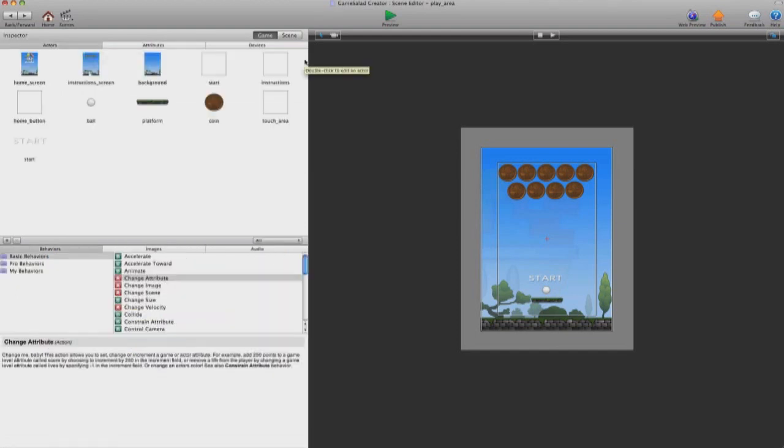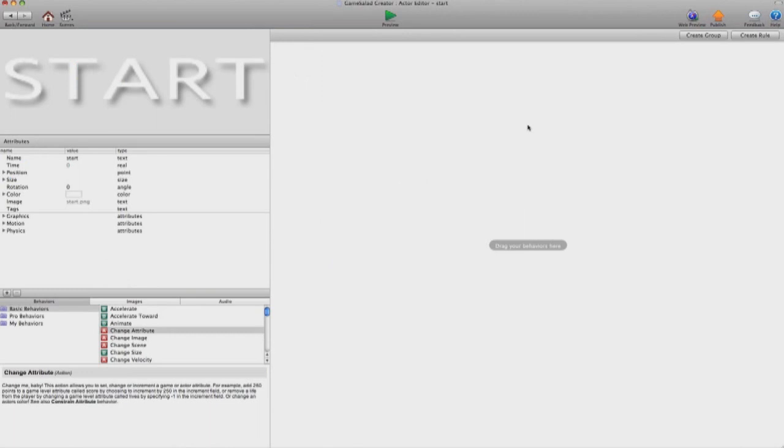What we'll want to do now is add that launch ball attribute that we just created to the start actor. So what I'm going to do is double click on the start actor. Now this is one of the parts in the tutorial where what we do later on is affected by what we do here. So what we do here doesn't really have any effect on the game yet. So it might not make exact sense now, but I don't want you to get nervous. Just follow along and plug in the same attributes I do. And once we get a few more things connected down the road, all of this will make perfect sense.